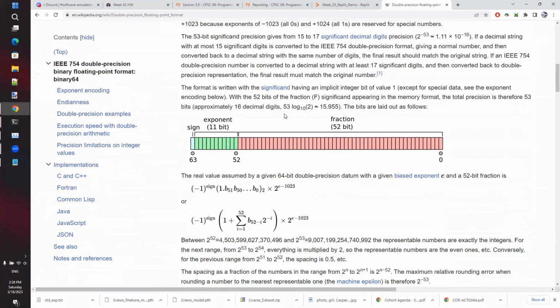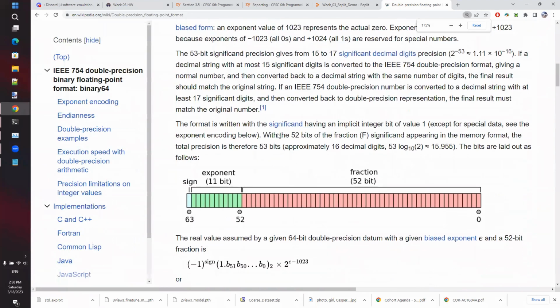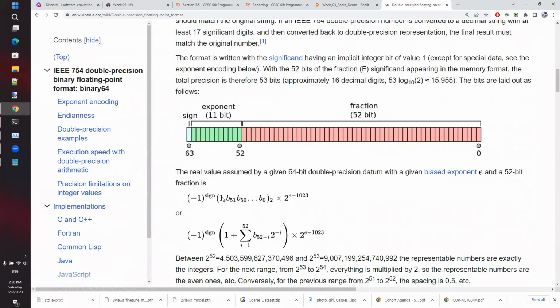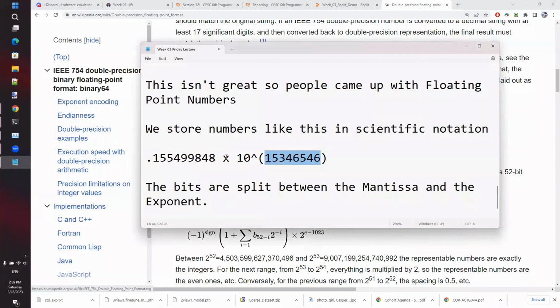And so here's a picture, so you can see how the bits are used. In a double, we have 64 bits. For the sign bit, we need 1 bit to say whether it's positive or negative. And then you'll see it says 1 point, which is how I said it was; we know it's a 1. And then we have all of these numbers. That's what they call the fraction here, but it's this part. Think of it as zeros and ones. There are 52 of those.